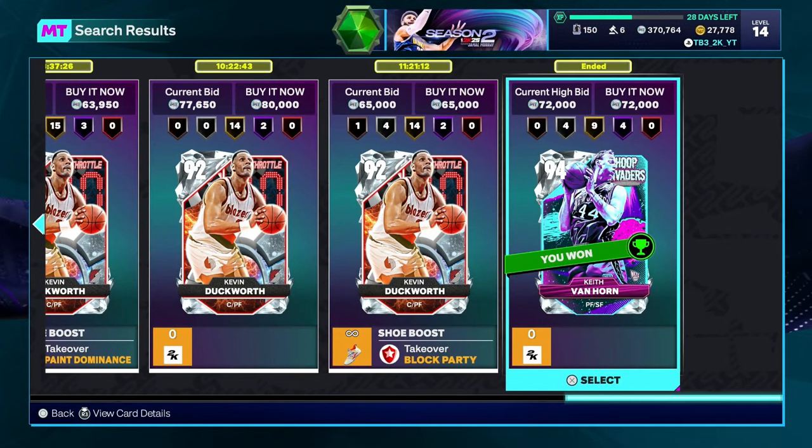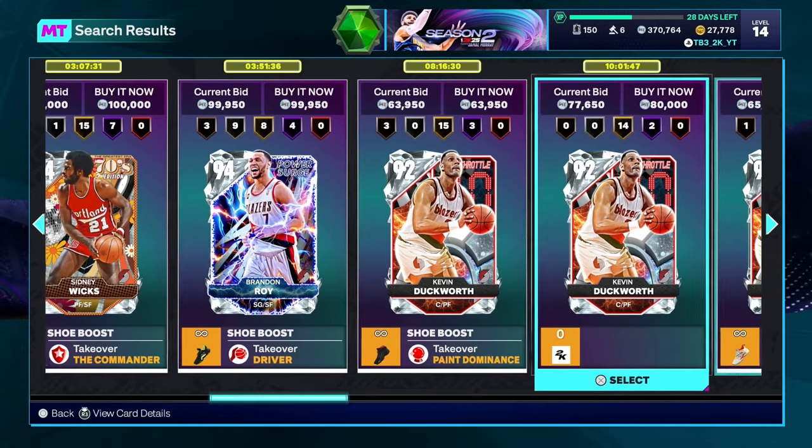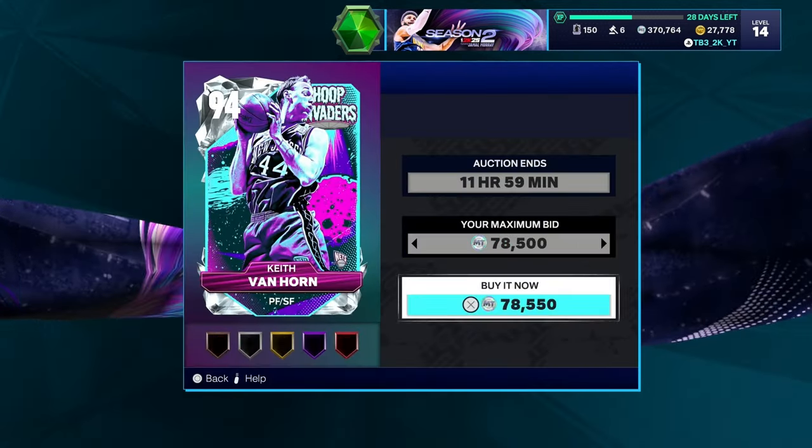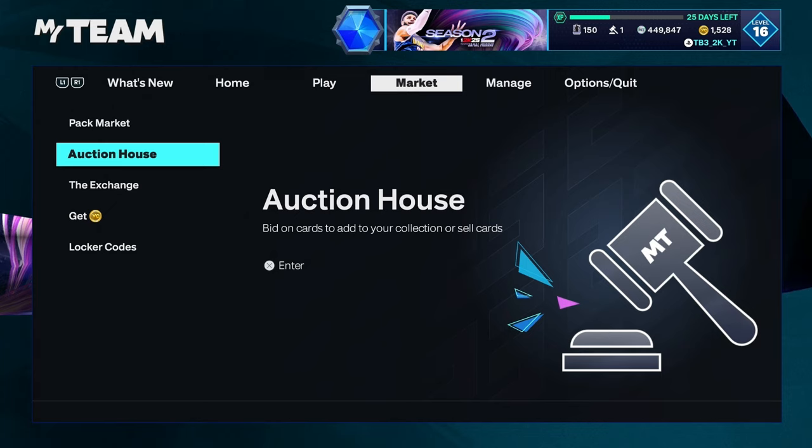Keith Van Horn for 72k right there. Let's go. Little profit right there. Oh, I'll put that. 78k Keith Van Horn. Let's take it. Pretty good snipe right there. Let's go.